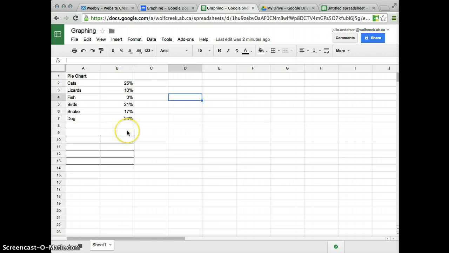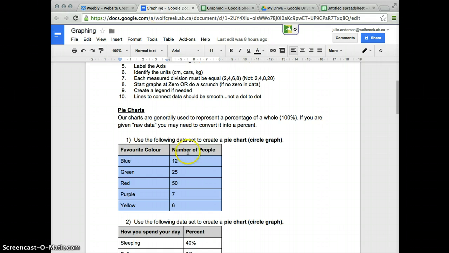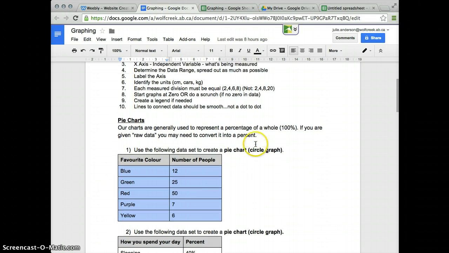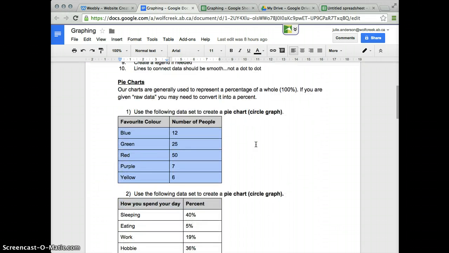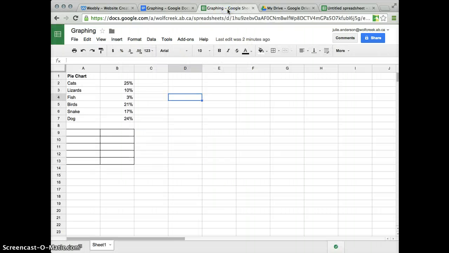So the data that you are going to be using is the information and data that we gave you yesterday in class on this worksheet. So you should still have this worksheet and the data should be entered in these charts on your worksheet. And what you're going to do is you're going to just insert that information into a Google Sheet just like this.